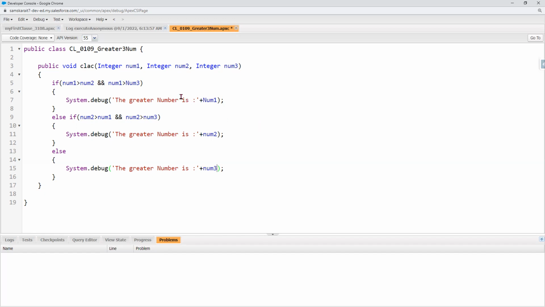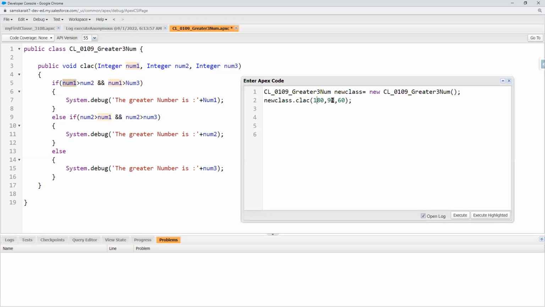Right. Now here the problem is, I'm checking for the greater of the numbers. Let's assume that I'll give the same values. Num1 and num2 are having the same values. So which one is it going to give me as the output?